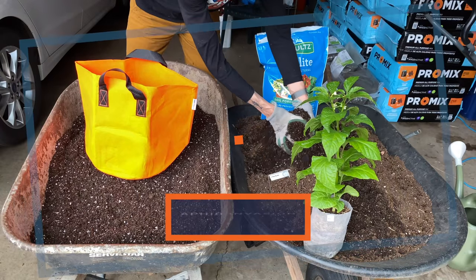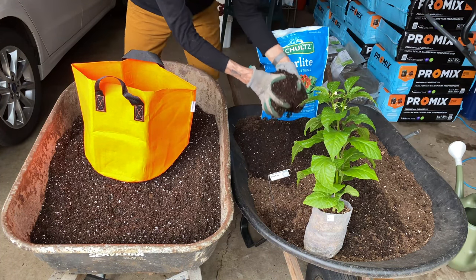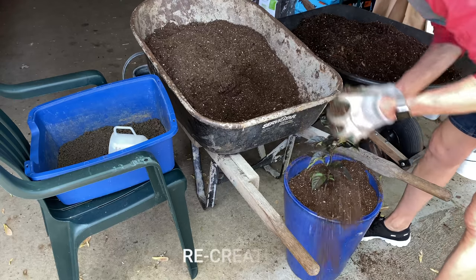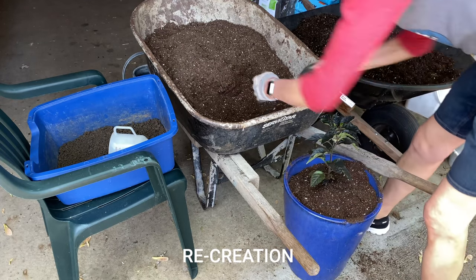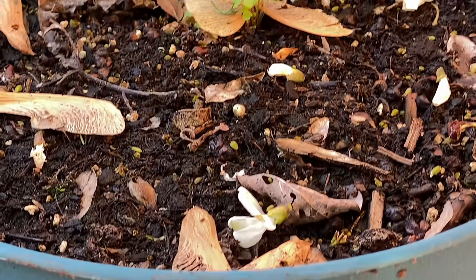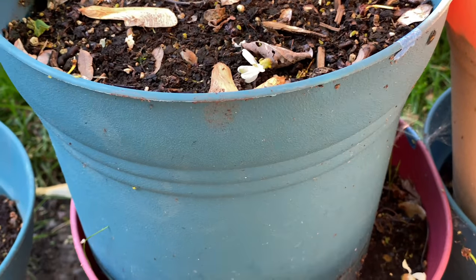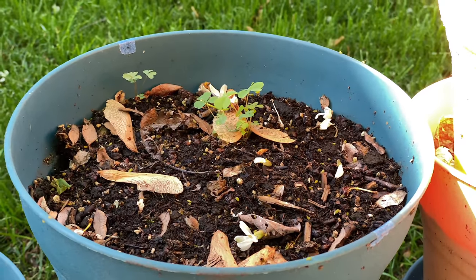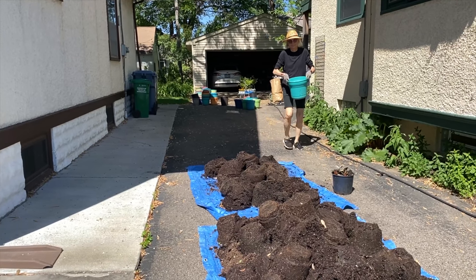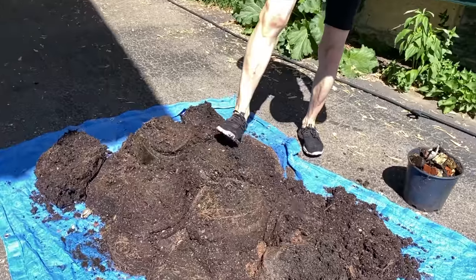And then a new threat appeared. Most years I reuse some of the potting soil from the previous year — filling about a third to a half of each pot with old soil before adding fresh potting mix. I had a bunch of pots lined up in the driveway, ready to dump as needed. I was busily potting one Saturday morning when I needed to refill my wheelbarrow from this stash. As I went to grab a pot, I saw something moving on its surface. A closer look revealed an unwelcome sight: most of the pots had aphids crawling all over them, and soon all over me. Super creepy. This invasion must have happened overnight. Of course, this immediately changed my plans — instead of reusing this soil, I wanted to get it out of these pots and away from my plants.